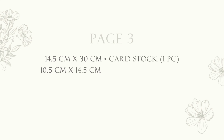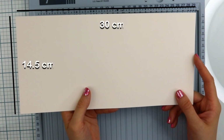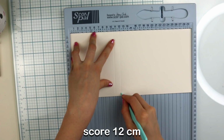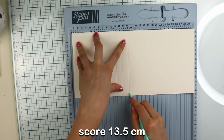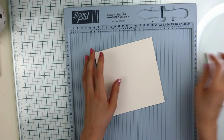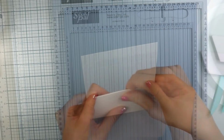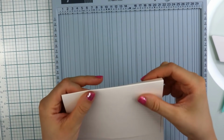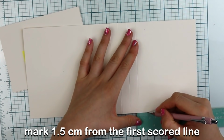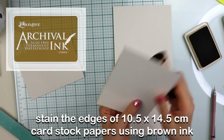Element on page 3 is called waterfall card. Take large cardstock piece for base, score 10.5 cm, 12 cm, 13.5 cm and 15 cm. Fold the paper on scored lines. Use a ruler and mark 1.5 cm from the first scored line that is at 10.5 cm.